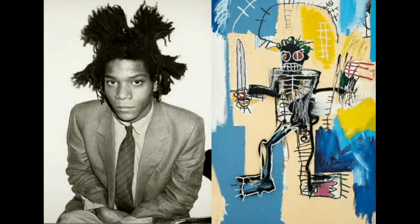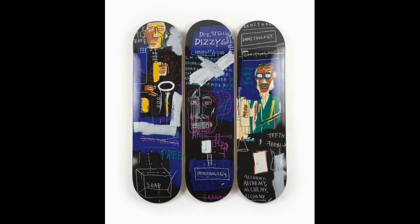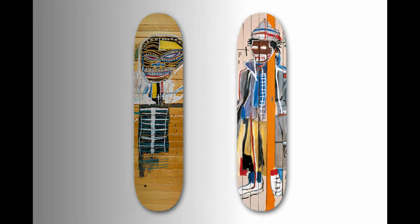Today's DIY focuses on the life of Jean-Michel Basquiat. Basquiat is a Haitian-American artist who came into fame in the 1980s with his graffiti-style art. Although he has since passed away, most of his stuff today is worth millions of dollars, and he was considered to be one of the most important artists of the 20th century.